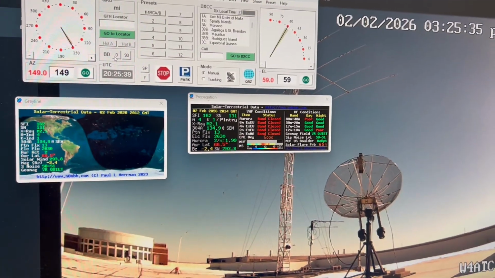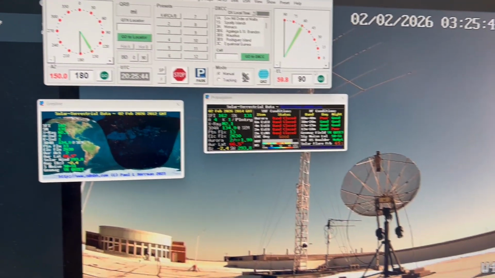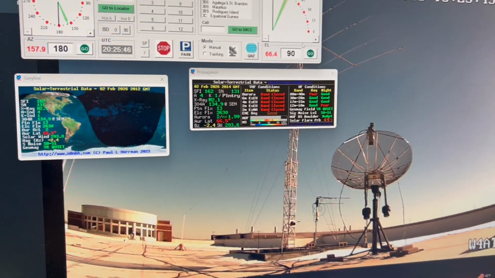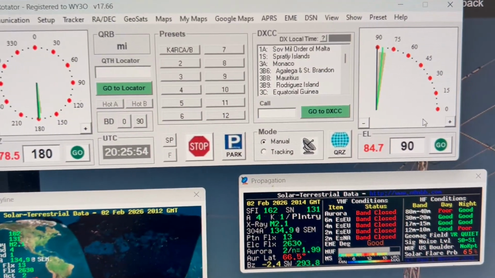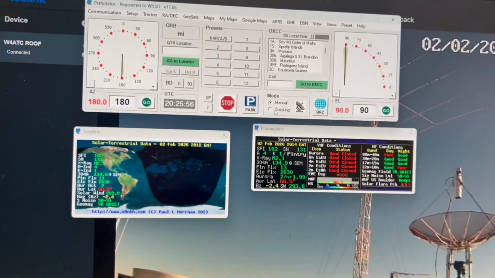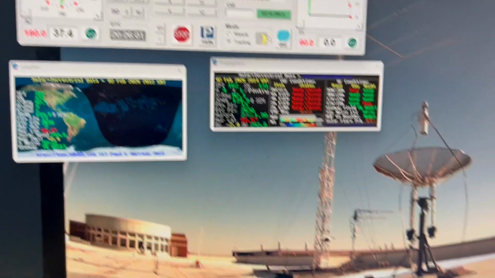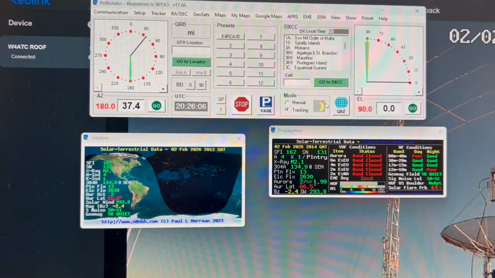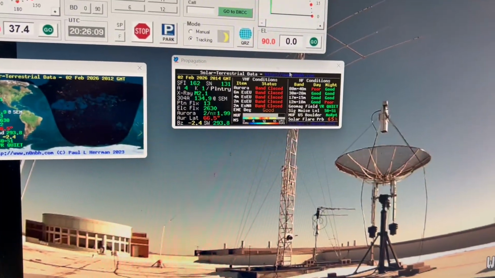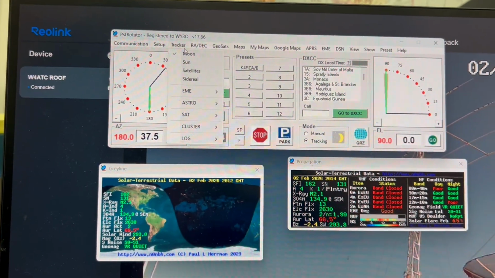So now that you've got it tilted down, we're going to go ahead and put it in park mode, which is a preset to 180 and 90. That's the best way to stow it, just reduces the wind load while it's not in use. Now you'll notice here that there's something that says mode. It's manual or tracking. If we go ahead and click tracking, we can see that a little moon icon appears. Now because the moon's not up right now, nothing's happening. But if it was up, it would automatically calculate where the moon is relative to us and tilt the antenna to point at it.